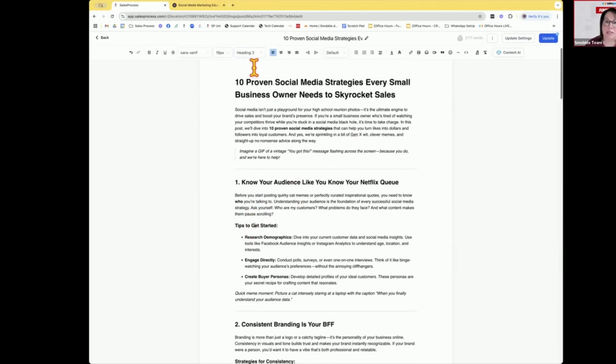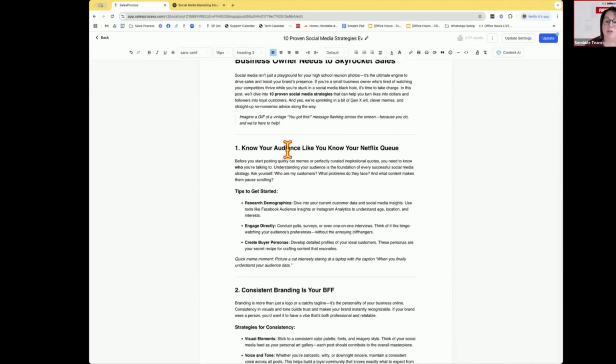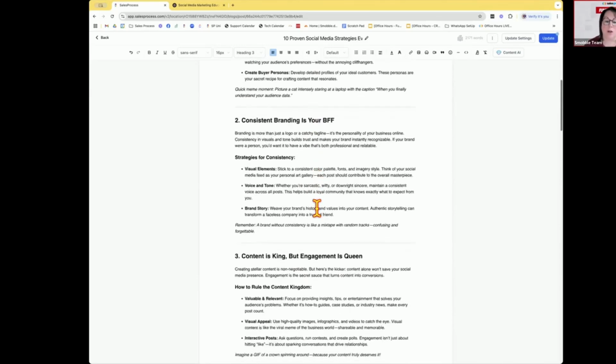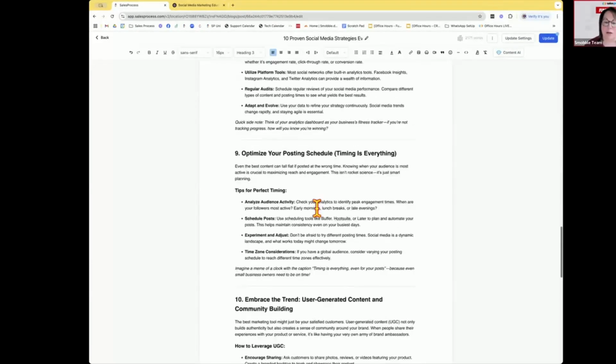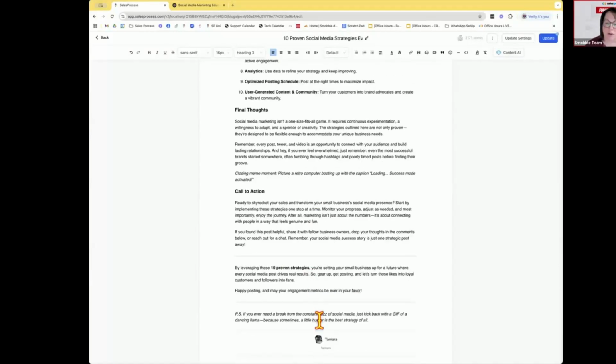And we want those because when Google crawls your article, it's looking for those things so that it knows that your content's organized and easy to read. So then you want to make sure that this formatting follows all the way through to the bottom of your blog post, okay?